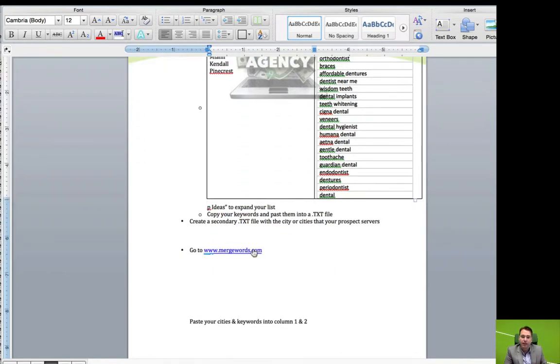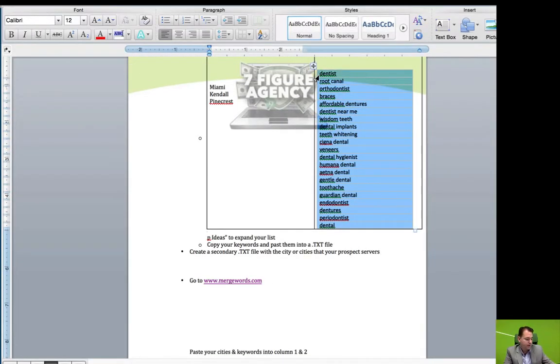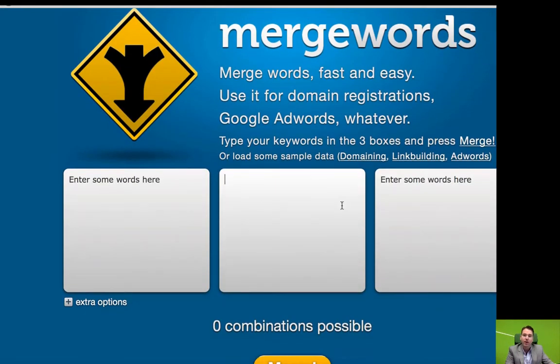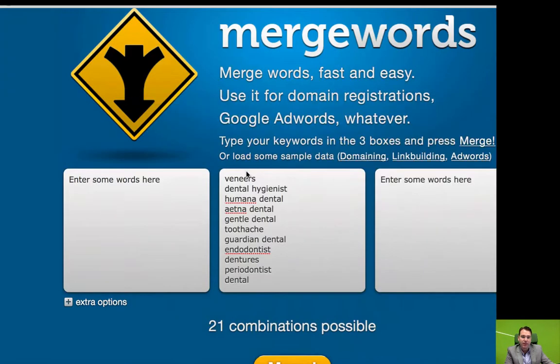We can use a tool like Merge Words — this is a tool I like to use, so we'll dive into Merge Words. What's cool about Merge Words is it basically just lets you put a series of two different keyword lists and combine them: your core word combined with your geo-modifier. So we go down here and take all of our keywords that we came up with. I do expect that you'll spend a little bit more time and really hone in on the specific keywords, but I want to show you the process. You go into the Google search tool, Google gives you an idea of what the keywords are, and then you can take those and combine them with the city that your client operates in.